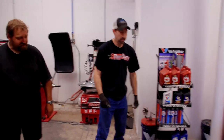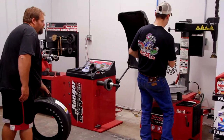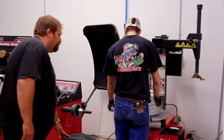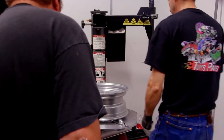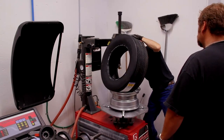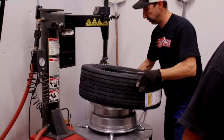Me and Mike here, we're gonna mount up our tires and wheels for our 70 Dodge Challenger R/T 440 Six Pack. All right, let's get these babies mounted and balanced. What do you think? Yep, sounds good. All right. Mike was kind enough to show me how to use our tire machine here. All right, we're gonna put a little lube here on the tires. It helps them go on better without tearing the rubber. You don't wanna do that.